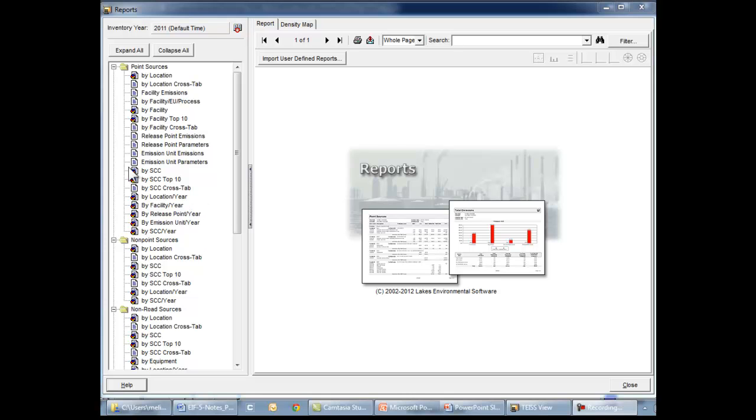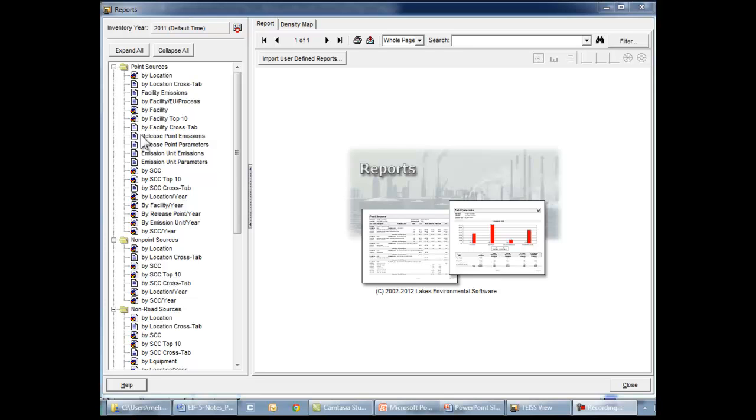And you'll notice, as we've pointed out before, those reports that have graphs associated with them have a small pie chart icon next to them. And I encourage you to spend some time playing around with the different reports and decide what would best fit your EI, because it really depends on your reservation what report you use.